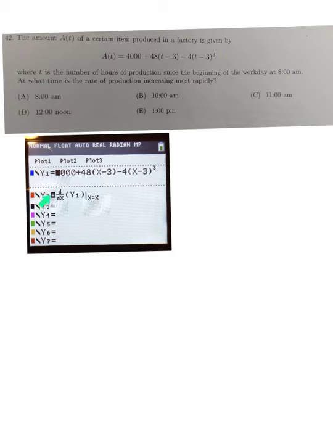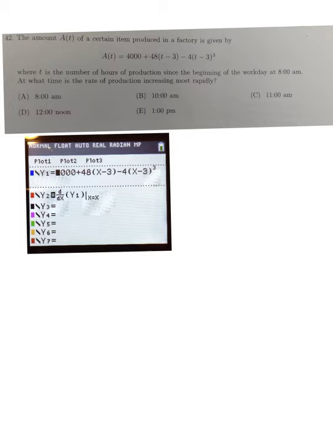Now, the other thing I want you to notice is that my equal sign here doesn't have a black box around it. If you don't do what I'm going to explain right now, it's fine. You're just going to see two graphs and you're going to have to ignore one of them. But if you highlight this equal sign in your calculator and hit enter, and then move your cursor down here, you'll see that your equal sign isn't highlighted anymore, like mine isn't. That allows you to not see this graph, because I don't really care about it. I only want to see this one.